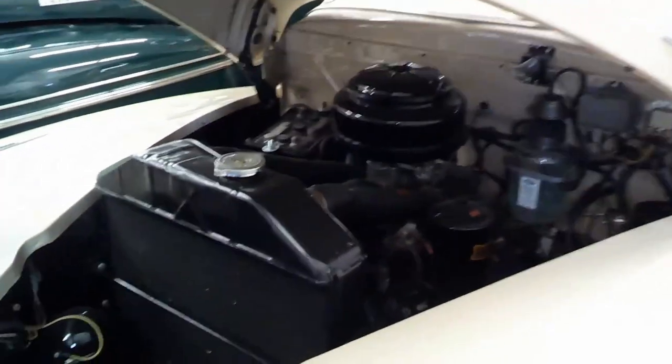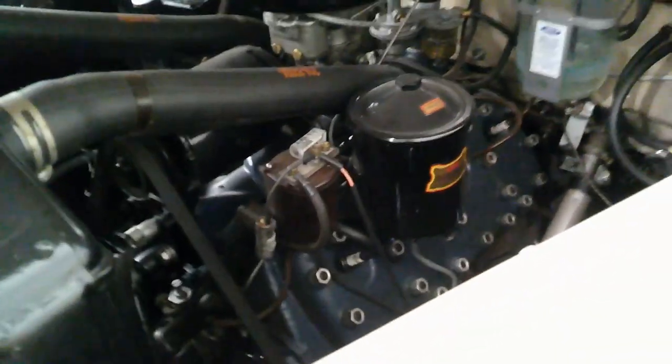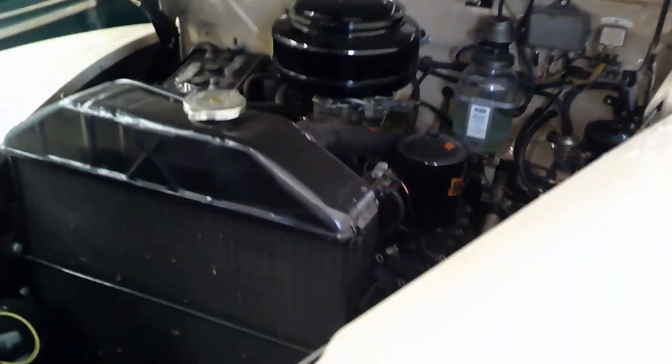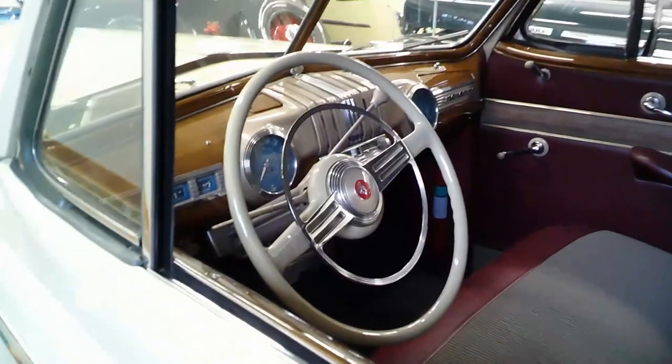Again, flathead V8. Let me get back here where there's maybe a little bit of light, maybe not. Flathead V8. This car, I think, scored 993 or 996 out of 1,000 at the early Ford V8 show the first time it went, so it's a Dearborn winner. It is also maybe one of the first convertibles that we ever did. Maybe the first convertible we ever did. So a little bit of a learning curve there. Not everybody restores convertibles.